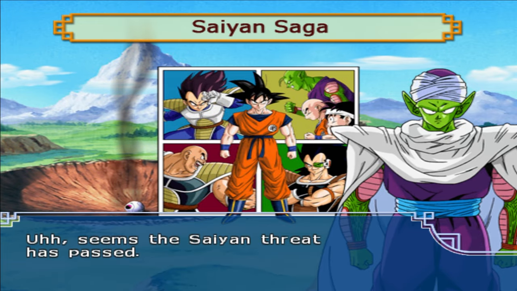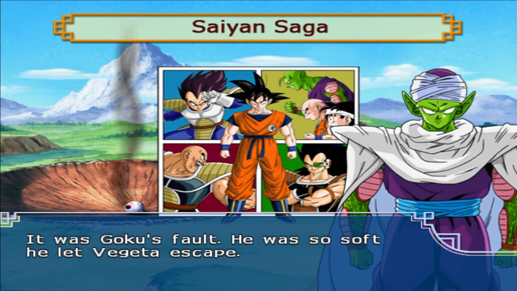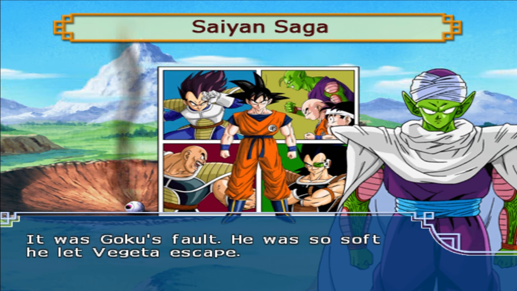But I think that's where I'm gonna end the video, because, like I said... Seems the Saiyan threat is passed. Let Piccolo talk. It's Goku's fault. It was so soft you let Vegeta escape.